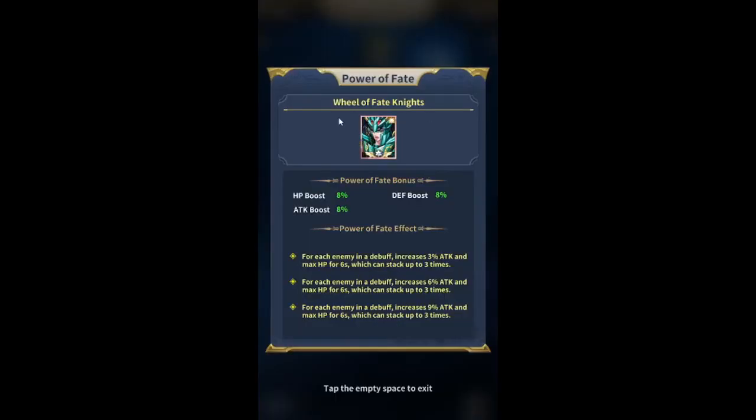First one was, Shuri got close, for each enemy with a debuff, increase attack and max HP. This is good because Shuri got close does apply debuff, and at the same time you apply your Halo effect, which applies poison, which is also a debuff. So this can definitely be triggered quite often. Increasing attack and HP, though, I'm not sure whether this is really needed.